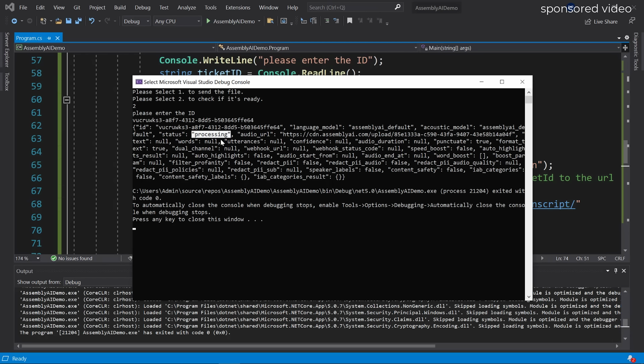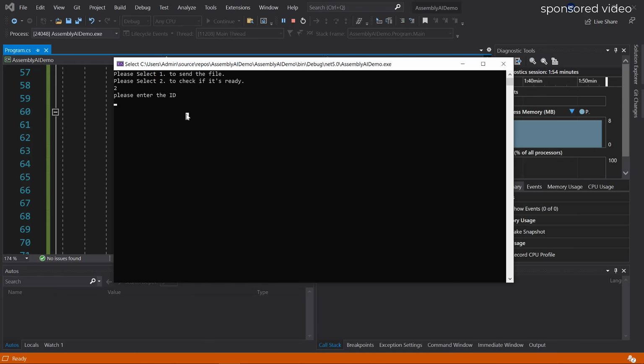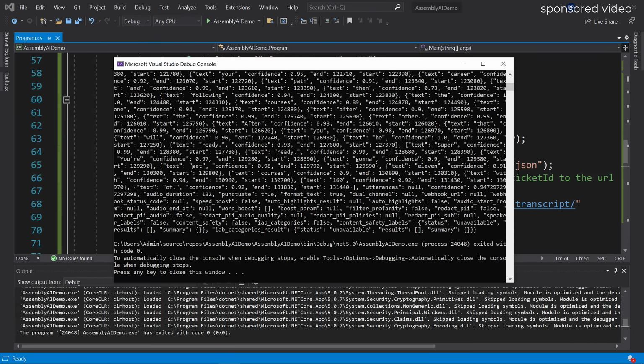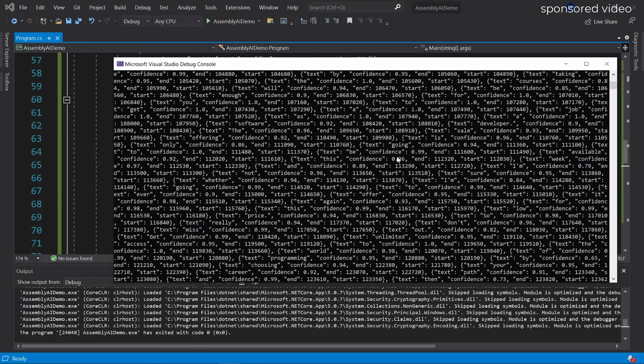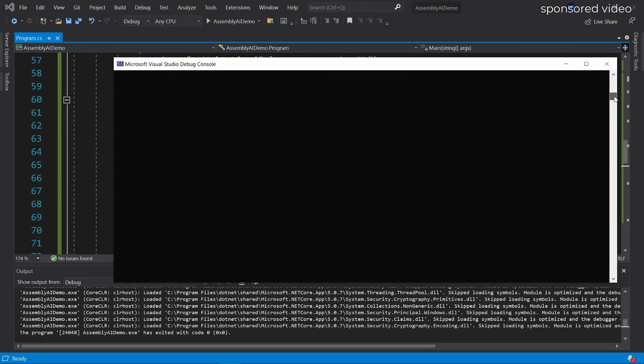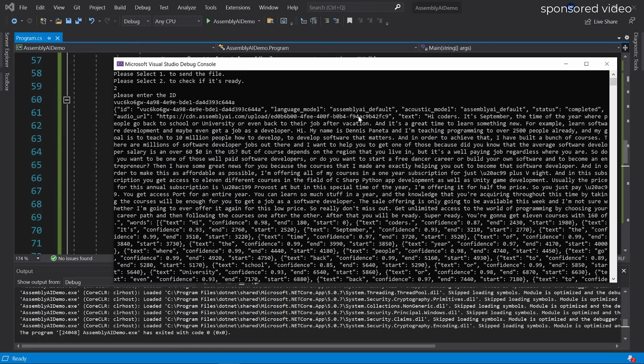Now let's wait for a bit until processing is done, or until the file is finally processed, and then we will also see the words as a result here. So currently they're null, and the text is null as well. So let me run it again after a couple of minutes, and I have this other project ready, and you can see there's a lot more text that we get. So let me scroll all the way up. You can see it's quite a bit.